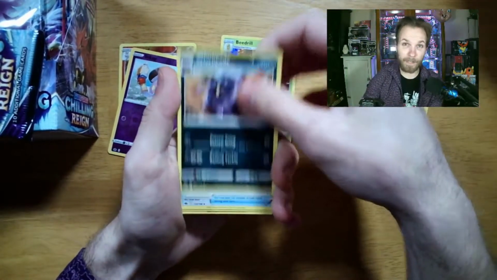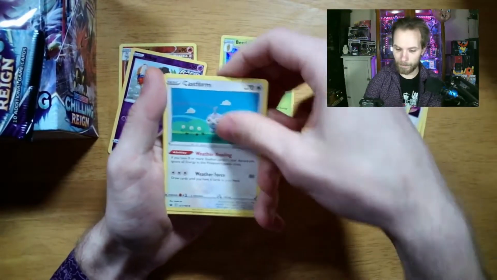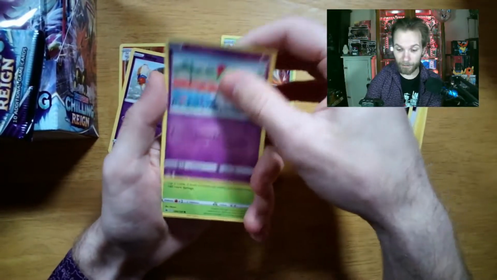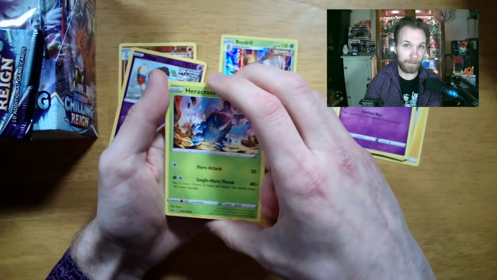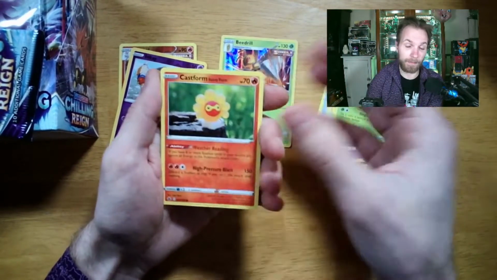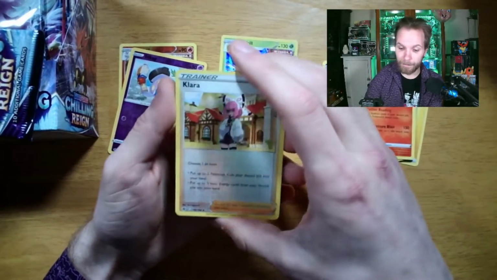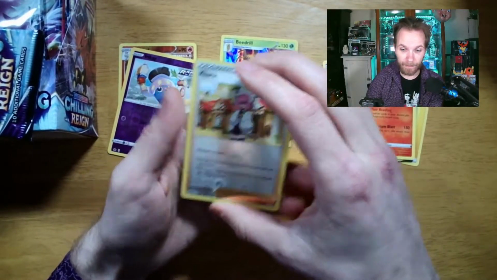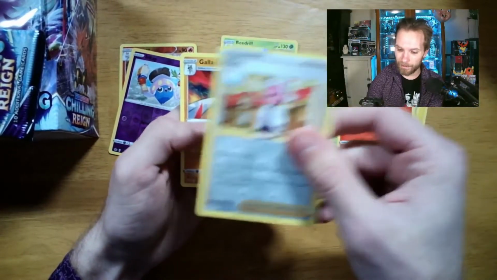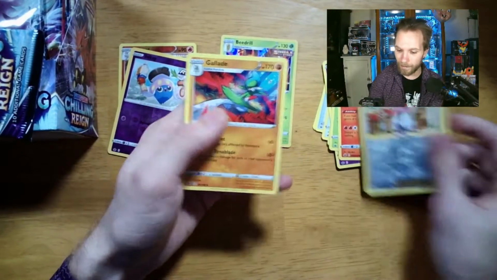Now, I haven't opened a lot of Chilling Reign yet. There was a bit of a delay on it getting to me, but I am not 100% sure. I don't believe there's anything fancy like a double hitter pack or a hit in the reverse holo spot. But it is a very, very hit heavy set as long as you actually get a hit. Then we got Clara as a reverse holo, and we got Gallade as our rare.